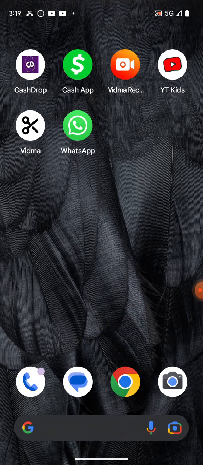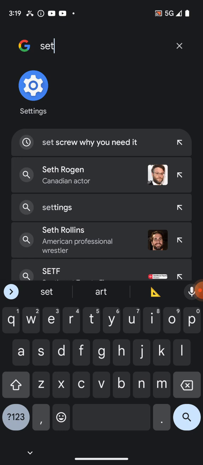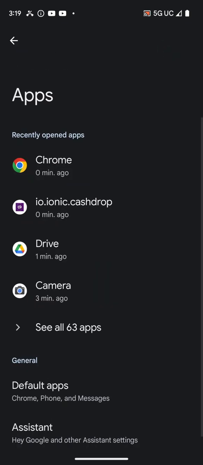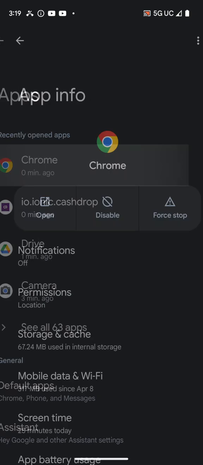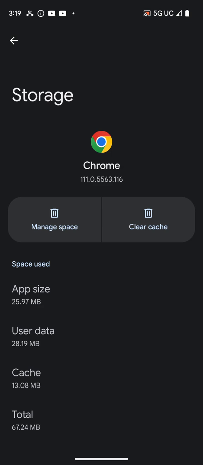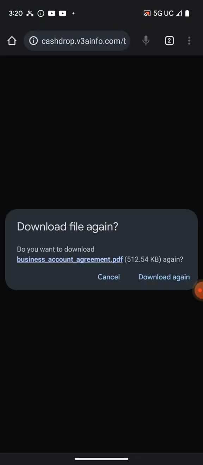What I can do is go into the settings, then apps, Chrome, storage and cache, and clear cache. Okay, I'll go here and open the Evolve business agreement again, and download again.